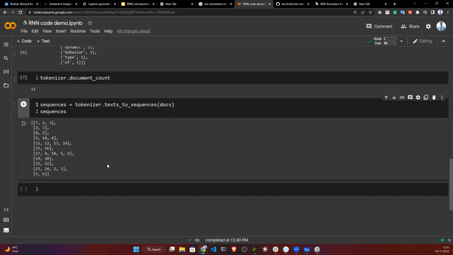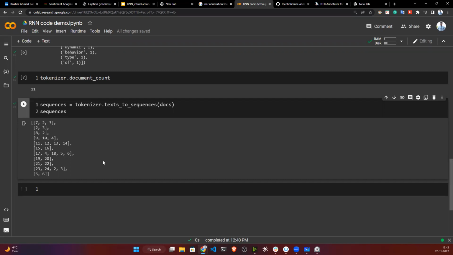Now tell me one problem here, guys. Can you observe by seeing this array? What is the problem here as per your observation? Anybody tell me? The length is not the same, right? What can I do?